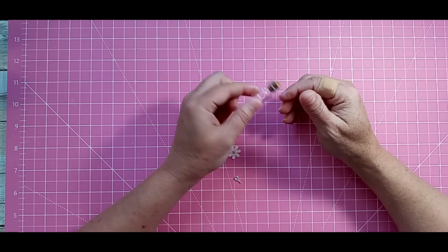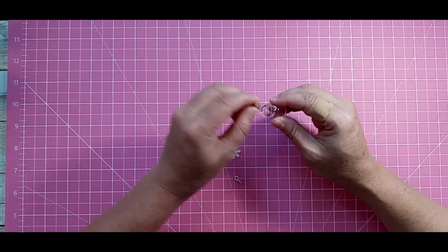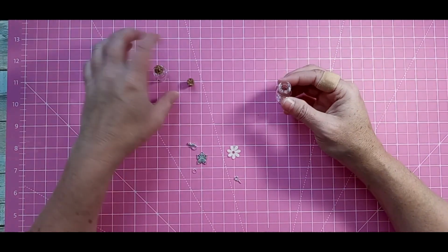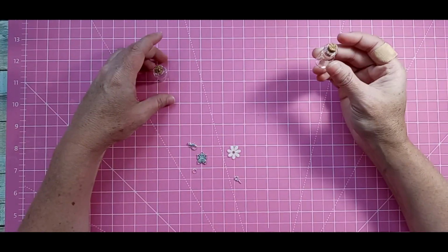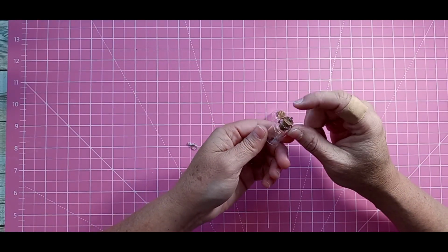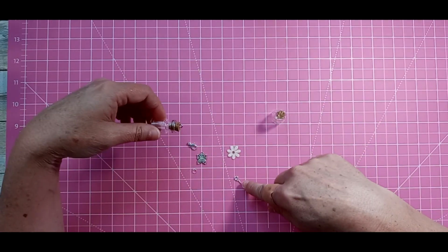These glass bottles come from Dollar Tree, and they come with the cork. Dollar Tree actually sells two different kinds of the small ones. They sell this one where it's just the small bottle with the cork, and then this one where it's the small bottle with the cork and it already has the little doodad to hook to a necklace or a charm on it or whatever.